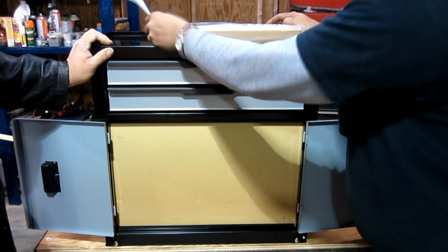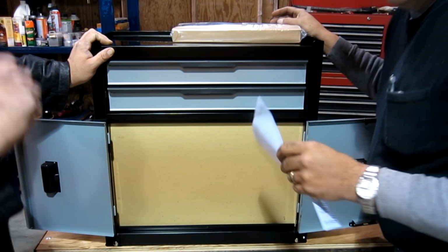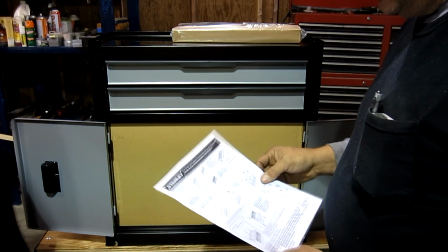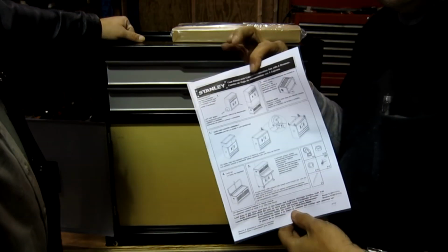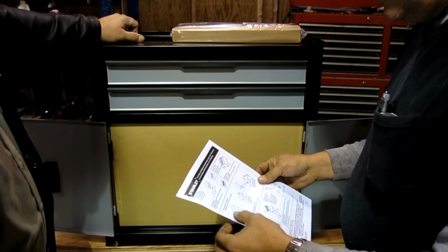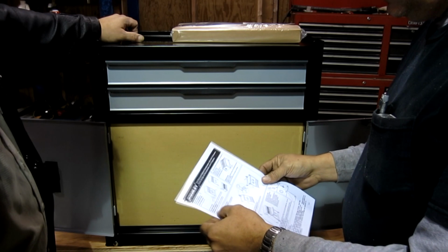Let's see. I'm going to do what Jim does not do, okay? As he's whipping out his knife, he's going to stab the shit out of me. Okay, these are called instructions. Yeah, let's see. Recommended two-person assembly, lift off.